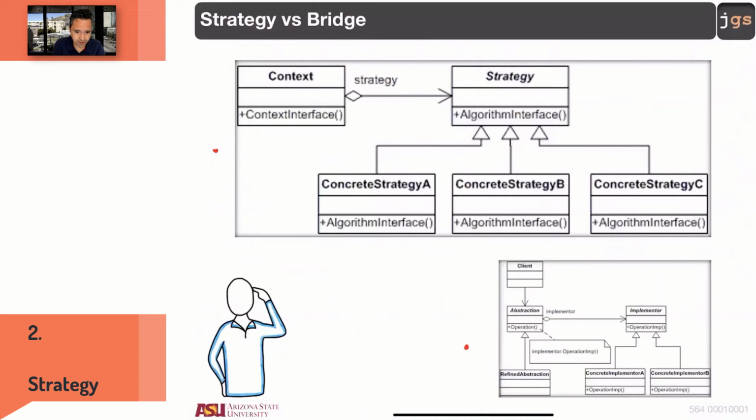For your exam, and just to be sure, can you identify which one is strategy and which one is bridge? Number one, if you read the names of the classes, that one is going to speak to you. The other one, there is no name of bridge in any place. There is no class or comment with the name.